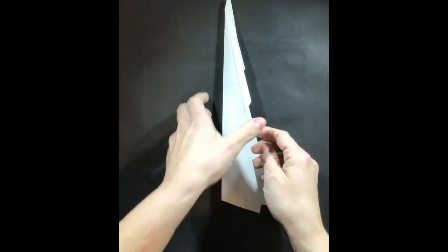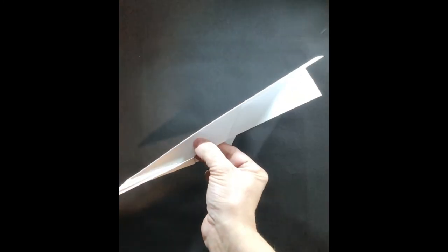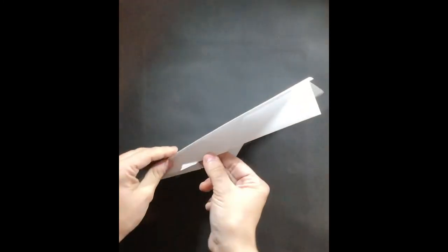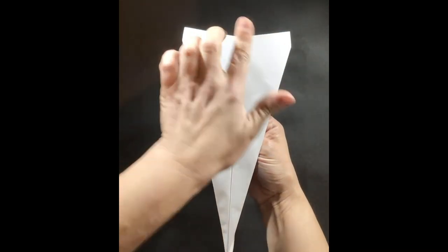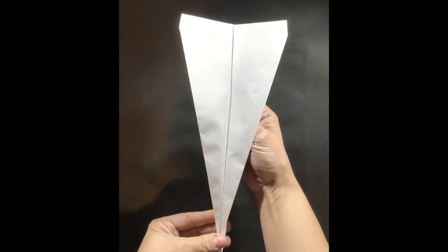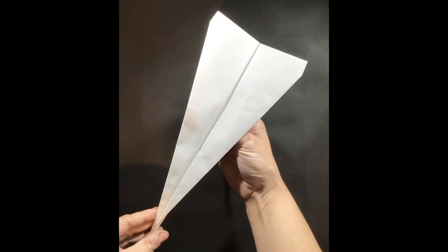All right, so once we're done, we're gonna open it. And what you've got is you have your easy, nice paper airplane. And what you're gonna do now is you're gonna add your designs on the sides of our paper airplane. And right here where the wingspan is, so this is our wingspan of our planes, I want you to decorate and add some details onto the wingspan. And you're gonna take a photo and upload it.